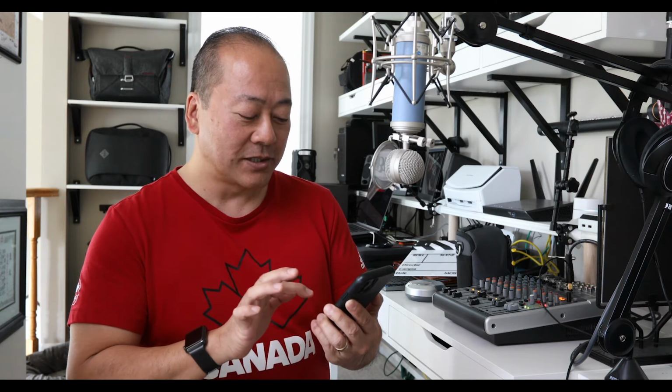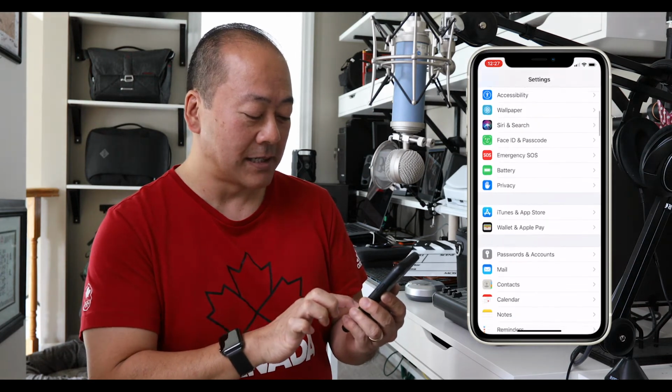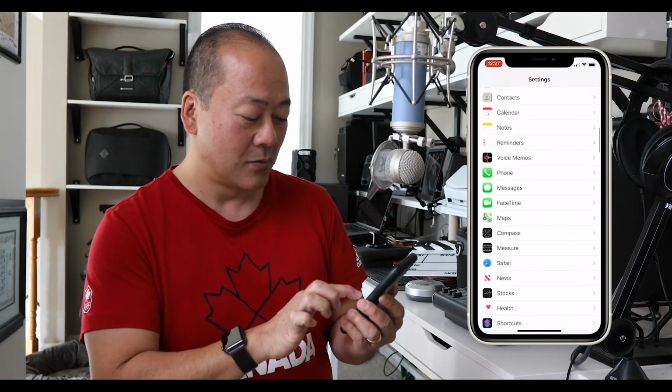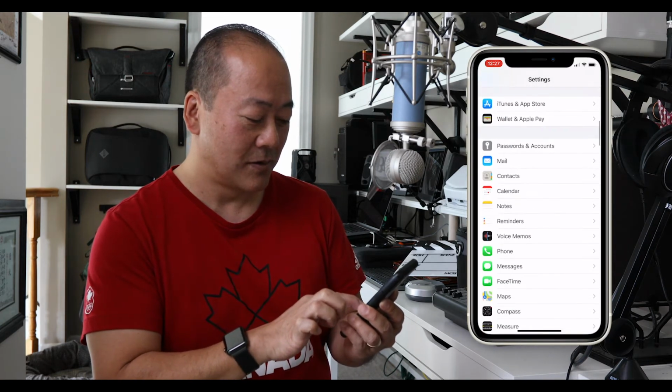So first thing you're going to do is get your phone, and let me just turn it on here. You want to set up the grid on your phone. The way you do that is hit settings, scroll down until you find camera, which is here somewhere. I just went past it. Where did it go?